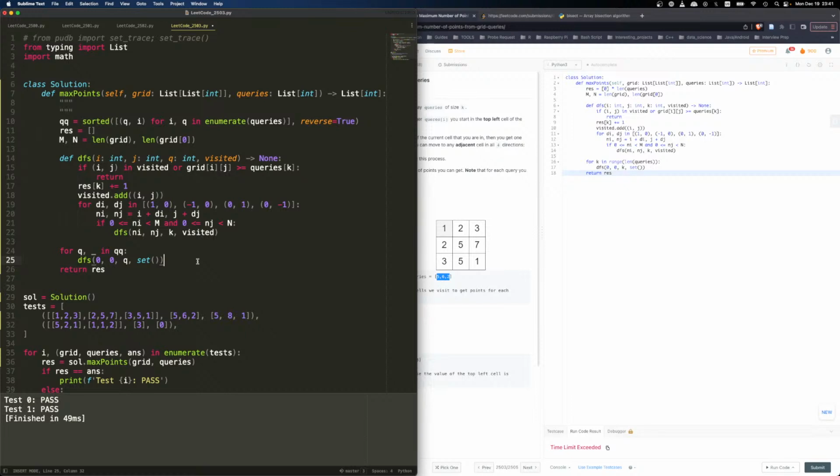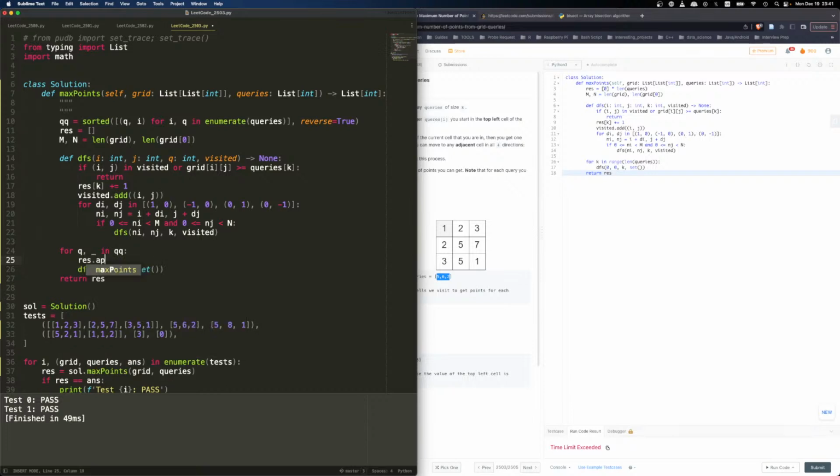DFS this will actually res.append a 0, and every time we're just going to call it -1. And then blah blah blah, done. And what we need is the end positions. How do we handle the end position?